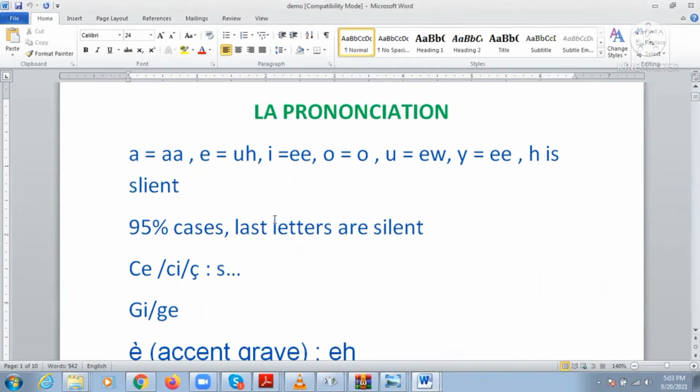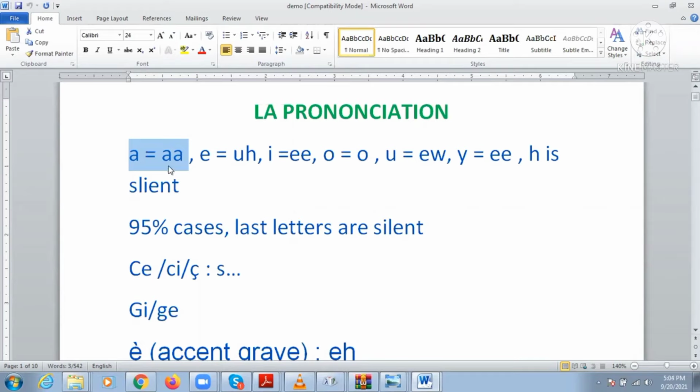Okay, so repeating one more time. A is pronounced as A. This is very important, guys, that the sounds of vowels should be clear in your mind, because whenever we are reading any word, of course, almost all the words have vowels, right? So the sounds of vowels should be clear in your mind so that you come up with the correct pronunciation.